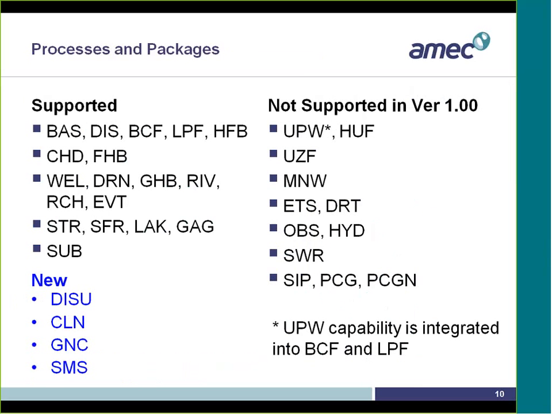Okay. So the processes and packages that are available right now in MODFLOW-USG are listed here. We support the basic packages for discretization, for flow, for hydraulic flow barriers. Upstream weighting is supported; its capability is integrated into the BCF or LPF package. So in that sense, it's supported. The HUF package is not supported. Other than that, the transient boundary conditions are supported, the standard boundary conditions of MODFLOW are supported, the additional ones like stream, the stream with the unsaturated domain beneath, lake, gauge are supported, and the subsidence package is supported.